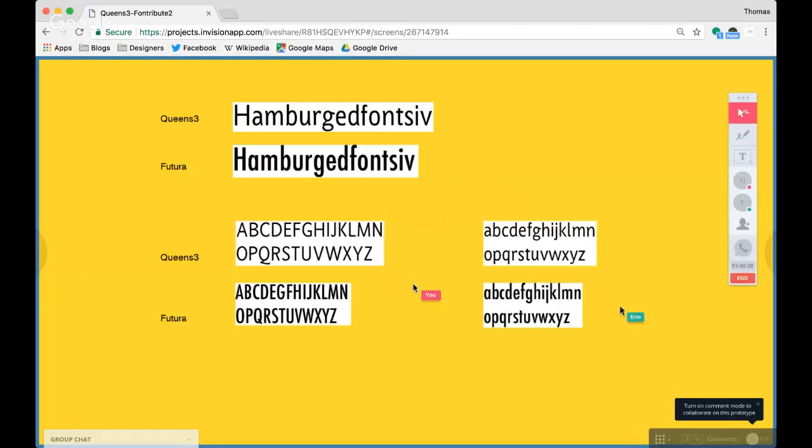To give you some background, what I assigned my students was to find a font in use somewhere, identify it, seek to understand it, and then propose a font to replace it. Discern what's working and what isn't in a specific context, and draw a new font based on that, to propose a new idea. The font I selected in the magazine was Futura, in this case Futura Condensed. I made some notes about how I thought to improve it. And Queens 3 is an example of what I drew. I showed it to my students as an example of how to produce their work. So here is the comparison I set up.